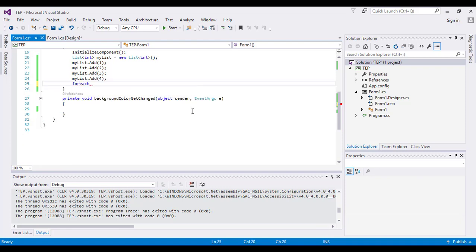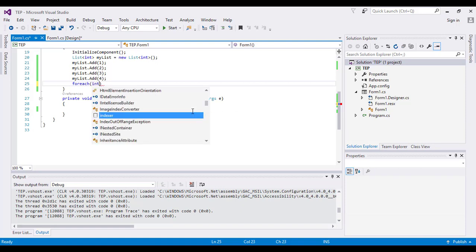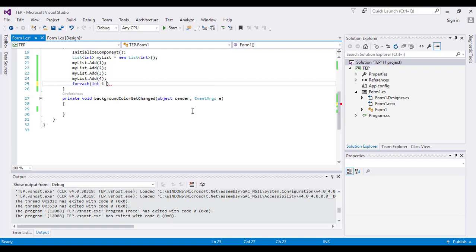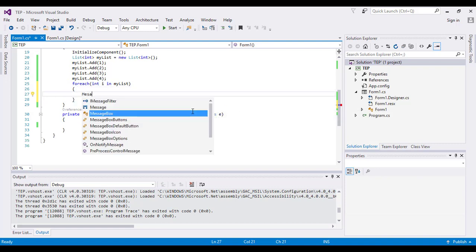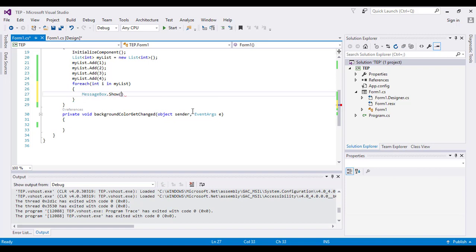In the foreach loop, int i in myList, and here I'm going to say MessageBox.Show, and in Show I will say i.ToString, and here we have done.